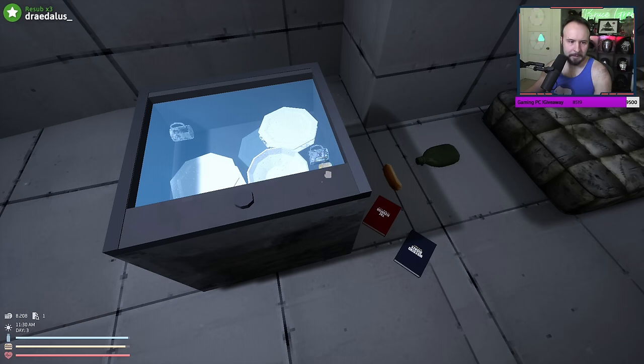Once you get the floppy disk, you have access to the main game. You can buy a building called the research table. Okay, so save the scrap for the research table, I guess.